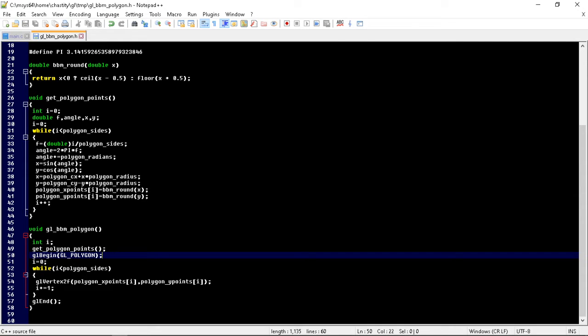And then it loops using a standard loop, just like my other programs do, through the array of the x points and the y points. And we have glVertex2f. Now 2f means there are two arguments given here, the x points and the y points. So this is the x and y position. There are 3 and 4 dimensional versions of this function.